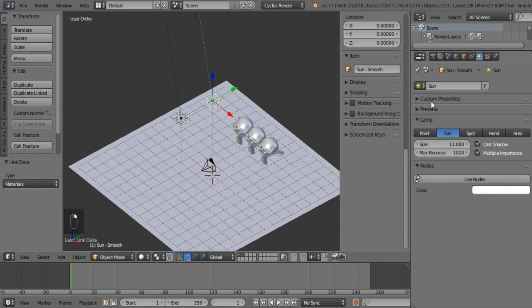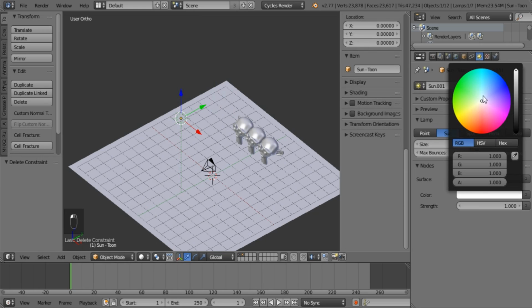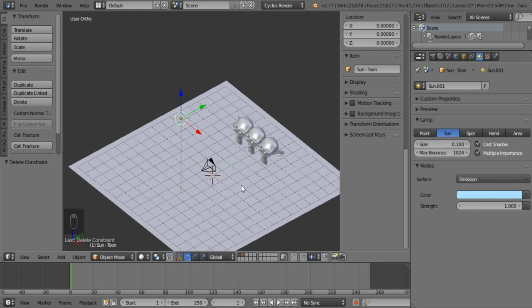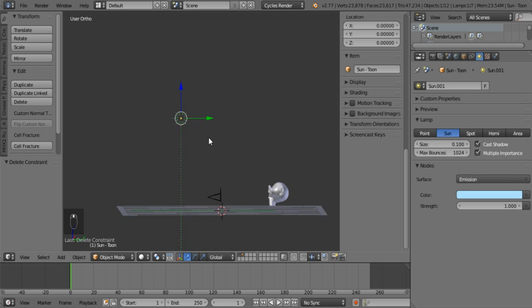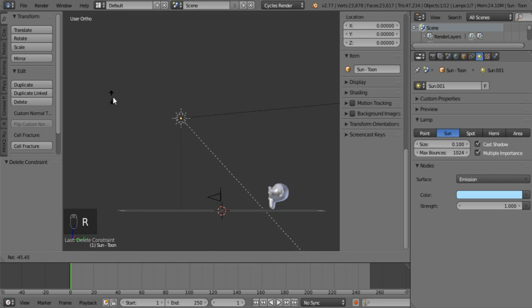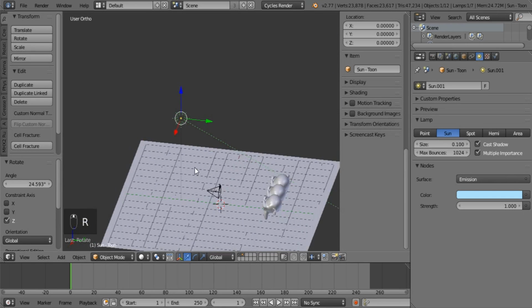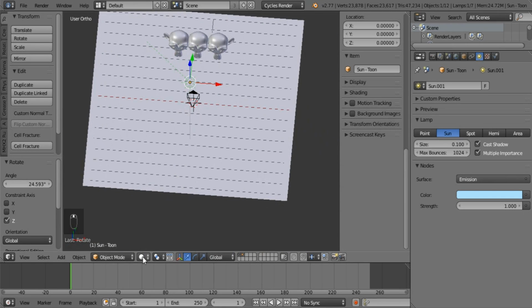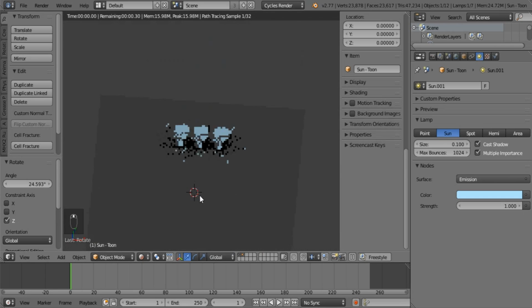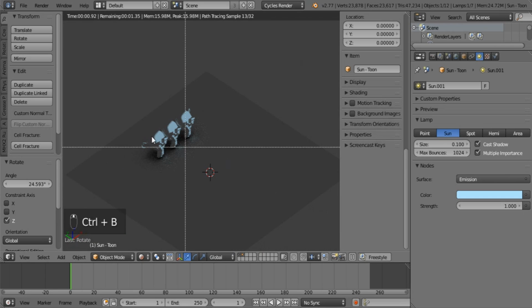And of course, we have to chuck one of these lights. We only need one. We definitely want it to be using nodes, so we can give it a slight blue color, because that's the color we usually associate with water. And of course, we need to adjust it slightly. So I'm going to put it at an angle facing the monkeys like that, and I'm going to be tilting it a little bit that way as well.